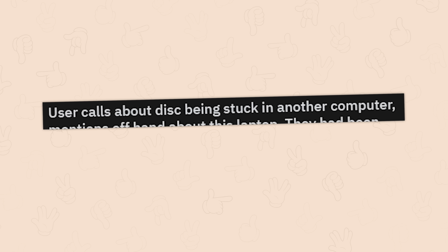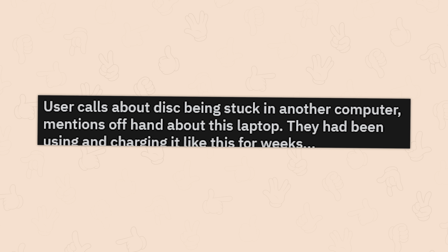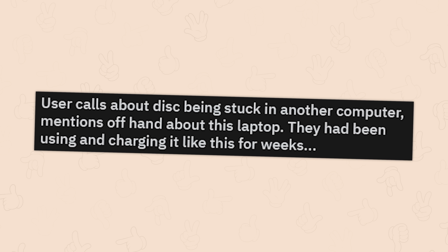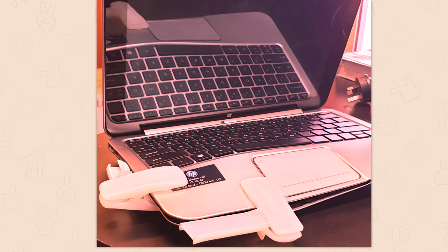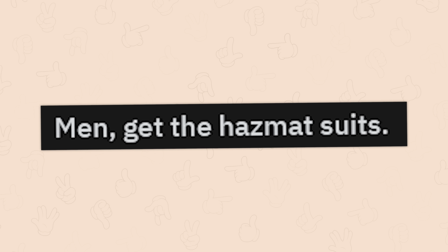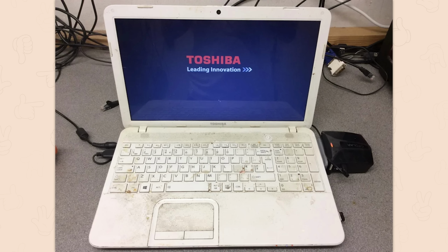User calls about disk being stuck in another computer, mentions offhand about this laptop. They had been using and charging it like this for weeks. Congratulations, your laptop is a ba-dum-ba-dum-bomb. And get the hazmat suits. Toshiba, leading innovation. Directly into Gramtown.